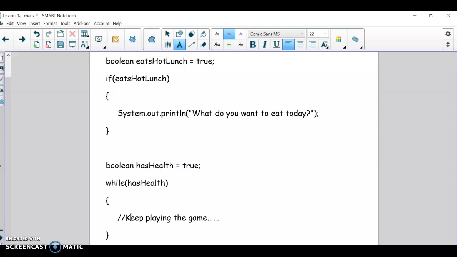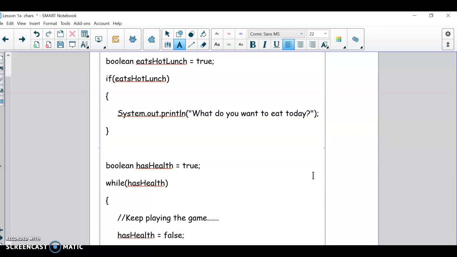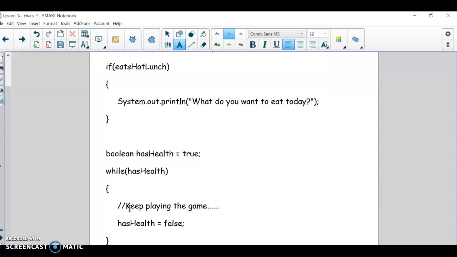And we could say while there is health, keep playing the game, and maybe in the game at some point the health would become 0, and then we would change the variable to be false, and then this code would stop running. So that's called a while loop, right? And so basically what happens is you play the game, and then once they run out of health, you could say has health equals false. So originally it was true, and the loop would run, and then once it's no longer true, it becomes false, this loop breaks, and then it goes down to the next set of code below this loop, right? So that's a while loop, and another example where you want to use Boolean.